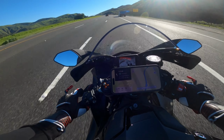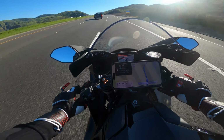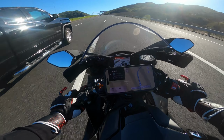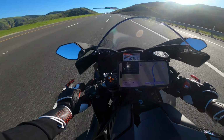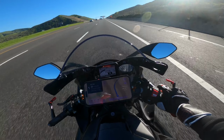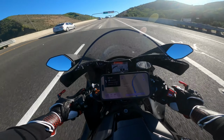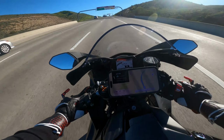We've got clutch, handguards, taillight, blinker delete. We did the pegs, and now we've done a muffler, so it'll get better for sure. We got to start working on some anodized red parts now. That's really what I'm going for, all black with some red anodized pieces.